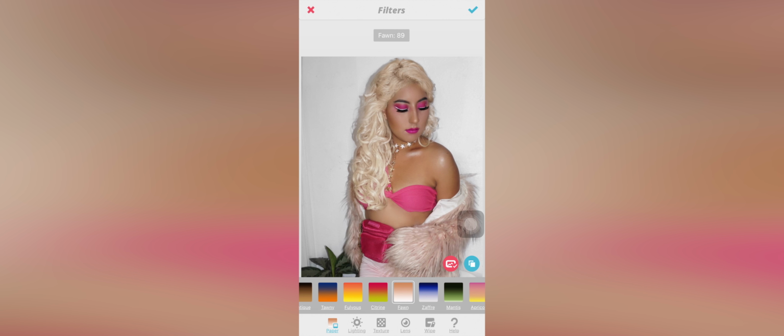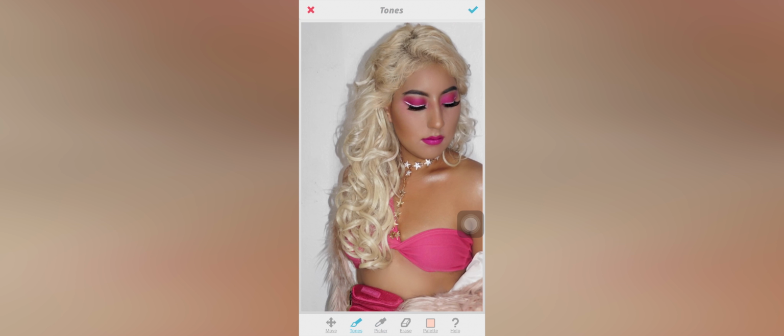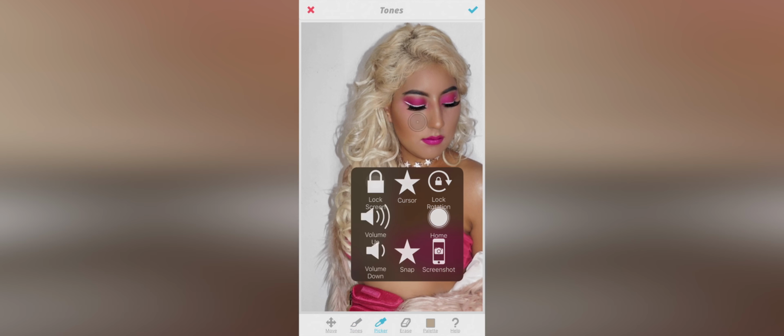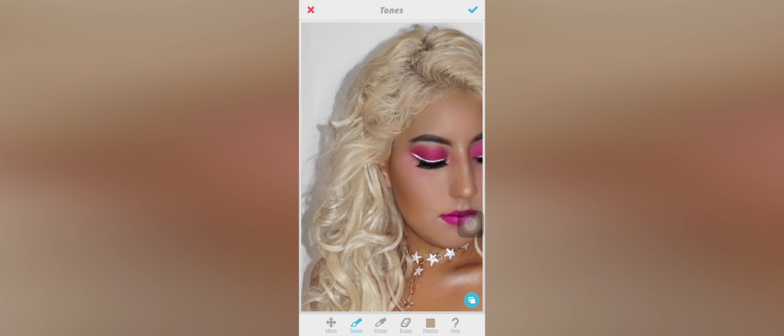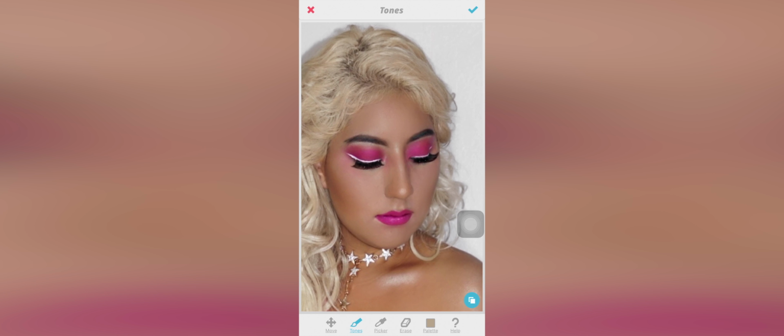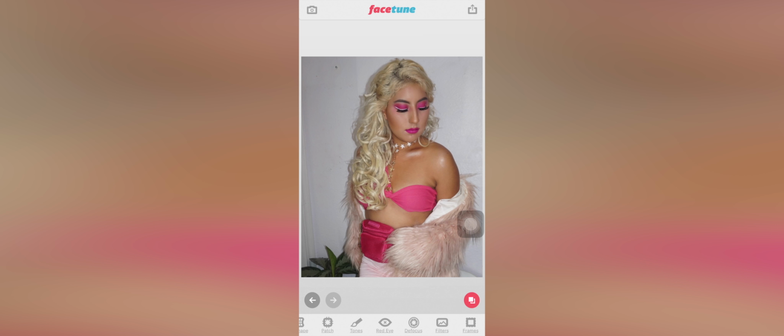So then I just scroll through the filters and see what looks best on my hair, and in this case I think this is the fawn filter, and I just play with the percentage level until I get it to what I want. I saw here that the top is still a little bit darker than the bottom, so I go in with tones and I pick up the bottom color and add it to the top. I just slowly tap the image where I want it, which in this case is the top of my hair.